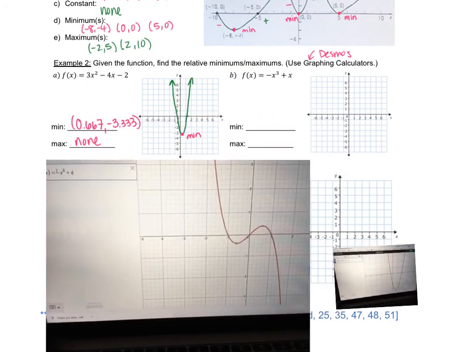There we go. So what we're going to do is just type in part B's graph, which is negative x, put a negative in here. And I need a cube, so remember Shift 6 to get that exponent. And then you just want to come down with your arrow key. Plus, so I need to hit Shift plus sign with an x. And so there we have our graph. And so in this case, I'm just going to pause it right there.